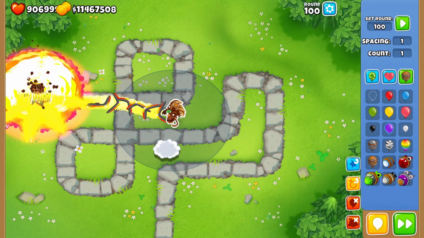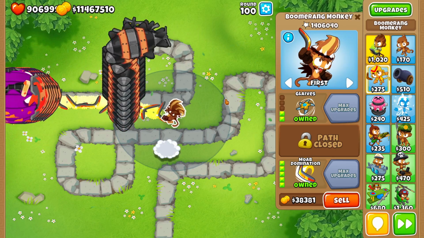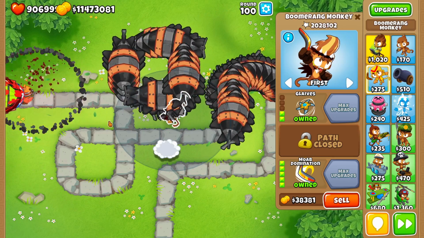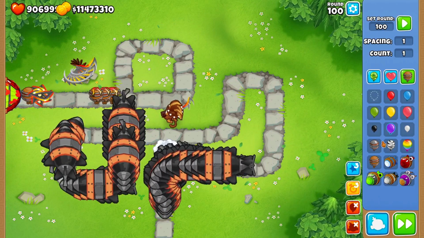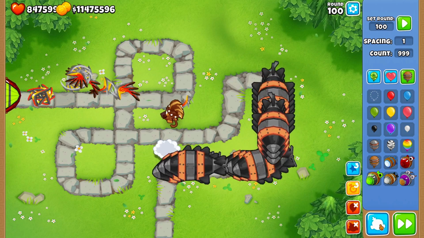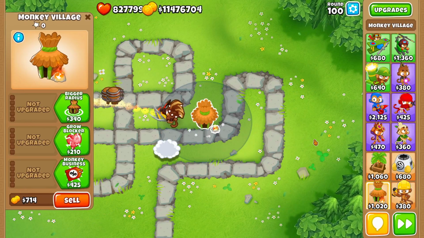Just look at this. Look at the pop count on this guy. It's got 1 million pops already. This thing is so powerful. It causes masses of explosions. It can literally deal with, let's send out 999 fortified bads. My computer is probably gonna regret this, and I am gonna get a village just for camera detection against this.